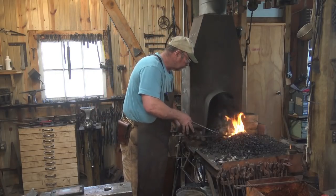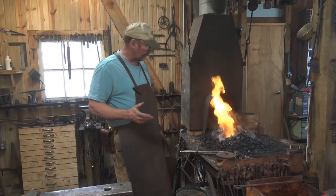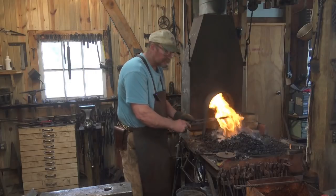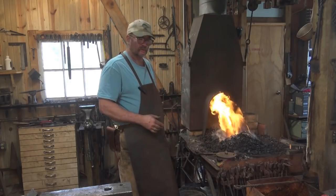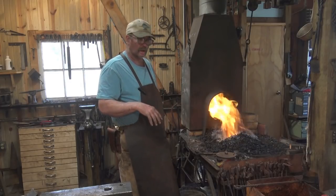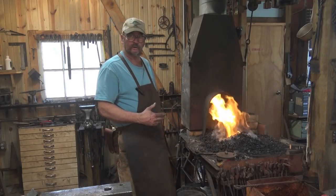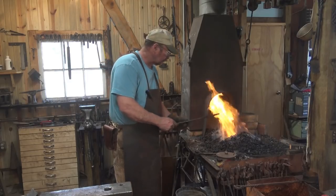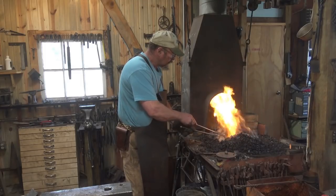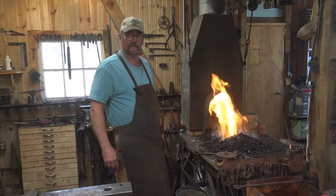I'm just going to bring this bit of bloom up to what looks like a welding heat and see what we end up with. During the smelt, we just relied on the silica sand that was in with the black sand as a flux, and that's what makes up a lot of this scale and glassy substance. But I don't have a source of good clean silica sand right here around the shop, so I'm going to use borax. Borax was a very common flux historically, so if you're doing historical recreation, this may be appropriate. But this isn't necessarily about historical context — it's about whether or not we can actually create usable wrought iron from materials found locally.